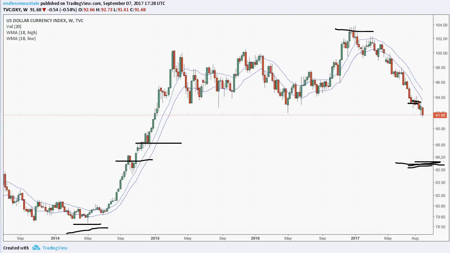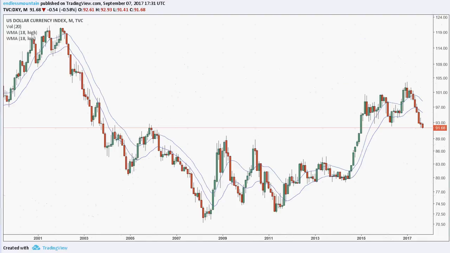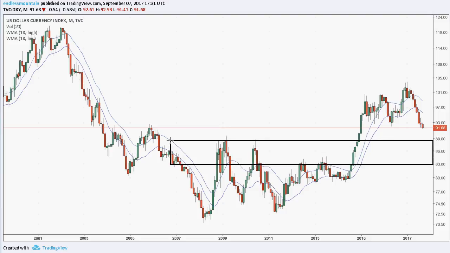But again, we're going to change the time frame and see what we can see on a monthly. When I look at it from here, I can see a key area between, let's call it, 83 to about 89. That was the level of resistance in here, the 89, and then the resistance on the next part came in at 83. So if it's going to go through this support level, it's barely a clear break at this stage. I would expect at least continuation towards this area in which it came from.